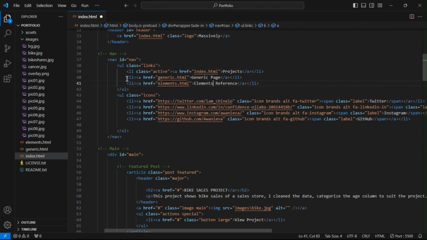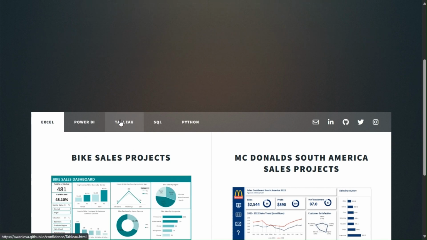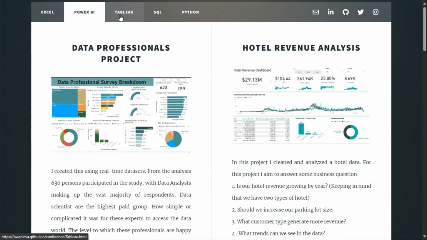And we do not need these links here, so I am going to be removing them, unless you want to have yours looking just like mine, where I separated all the tools I use, starting from Excel down to Python. That way, you would also need the other links. I'm going to embed my own template in the description as well. So if you want to use my template, you can simply download it from my GitHub and edit it to your choice.